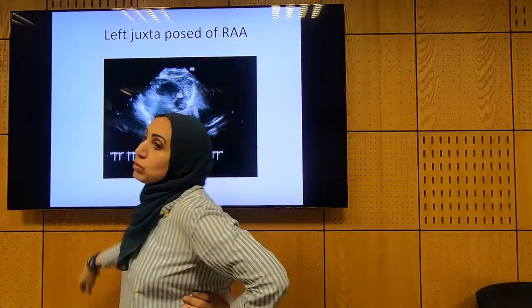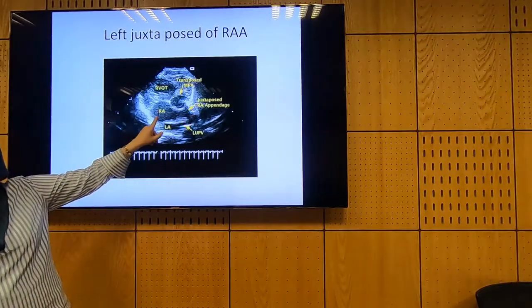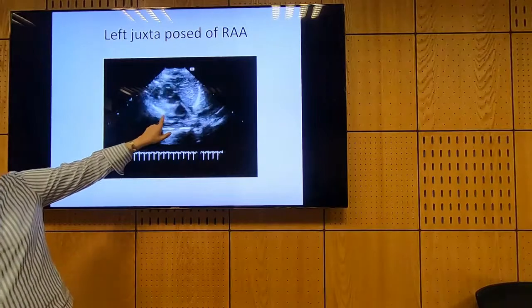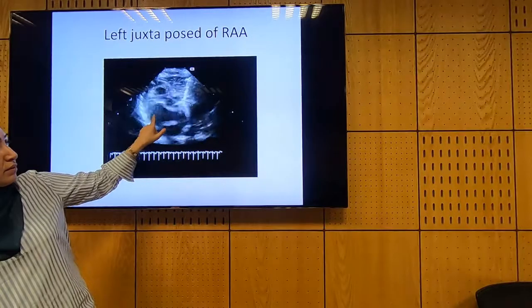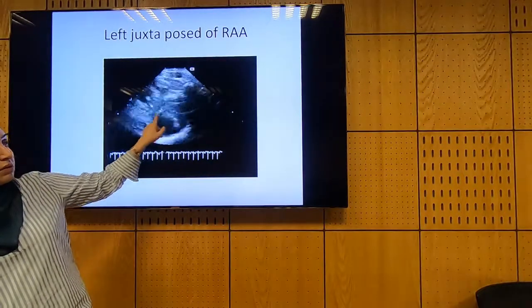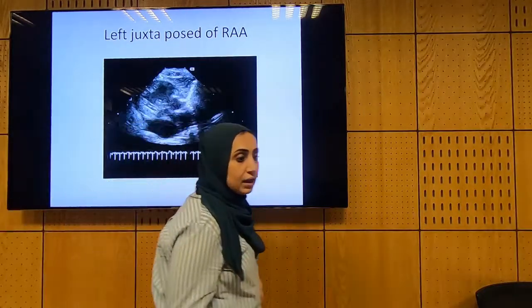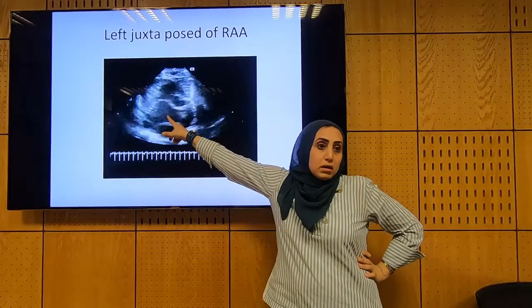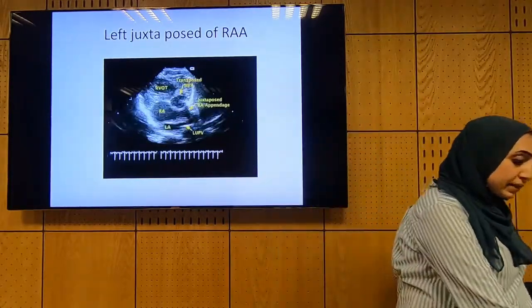This is apical 4 also, and we find something passing here. What happened here? It could be again. We find here like a defect. Is that clear? We find here like a defect in this structure. This is the defect. It could be an ASD primum, but what is the trick here?